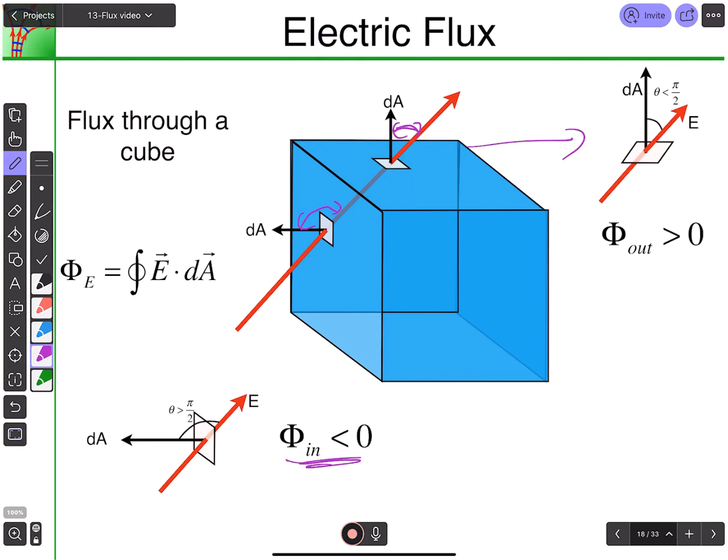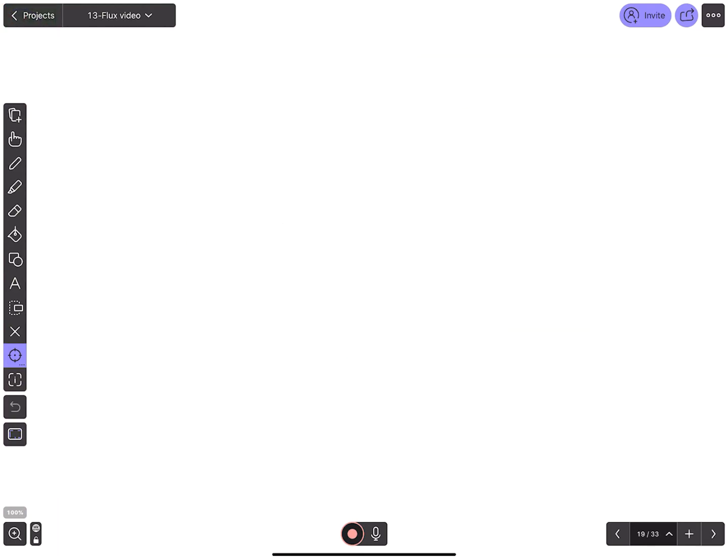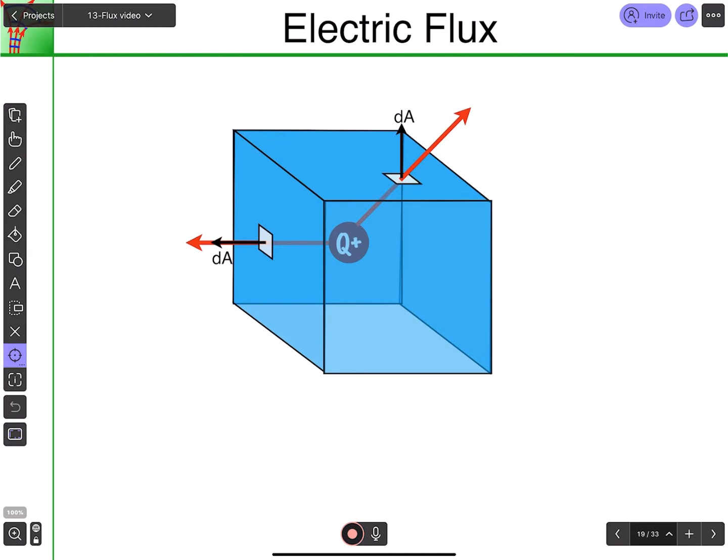So when you have electric field lines that come in and exit, on average, they're going to cancel each other out. We have the flux going in and the flux coming out, and they sort of cancel each other out. Remember, these area surfaces that we're calculating for are sort of imaginary surfaces. They're not real things. They're just helping us understand what's going on. So let's say I have this cubic surface, and I have a positive charge plus Q inside of it.